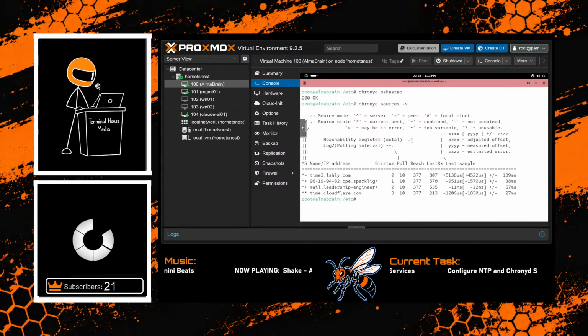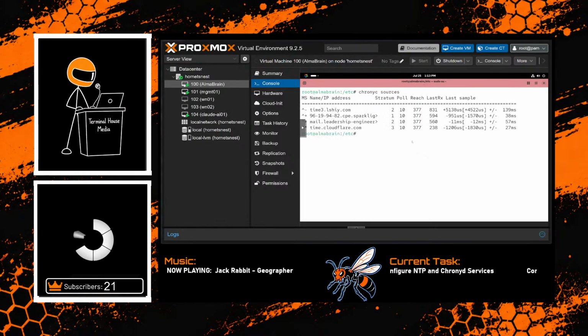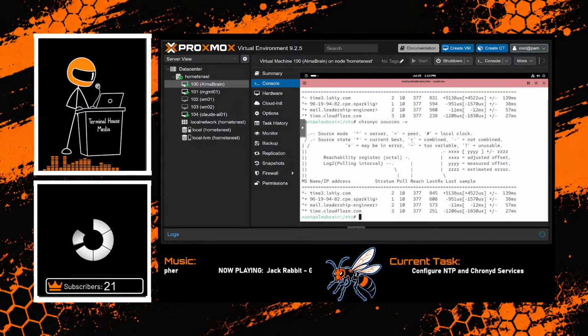Much better than plain chronyc sources. The output is good, but if you don't know what you're looking at, it looks kind of intimidating. So we'll do chronyc sources -v. Much better. Awesome. Okay.